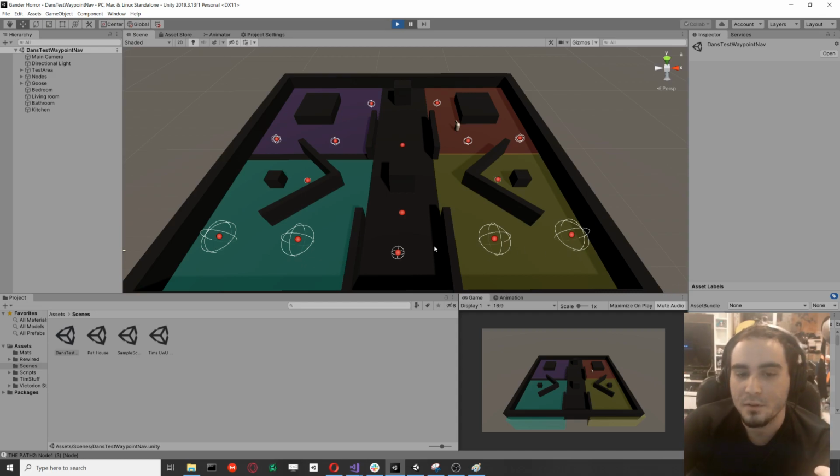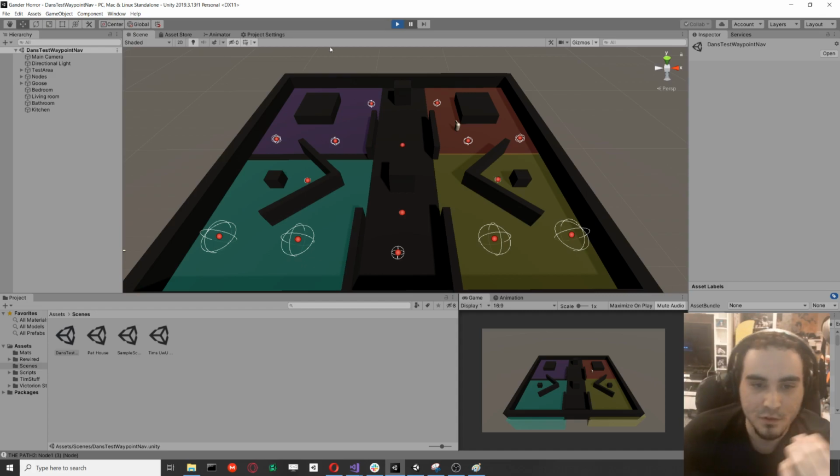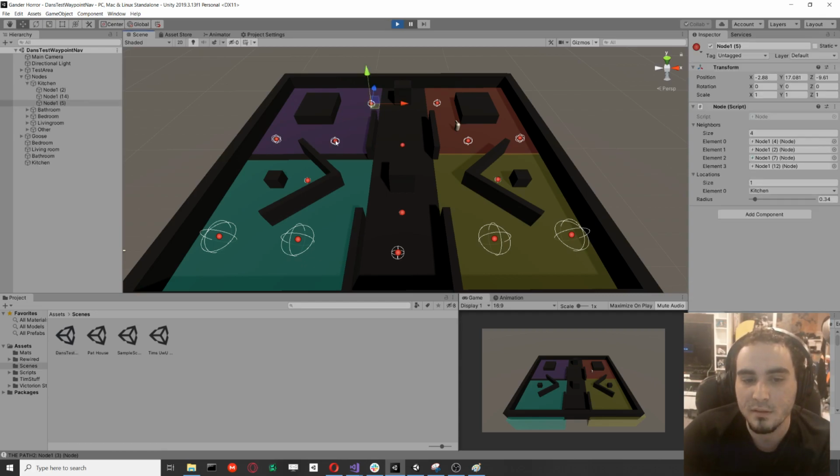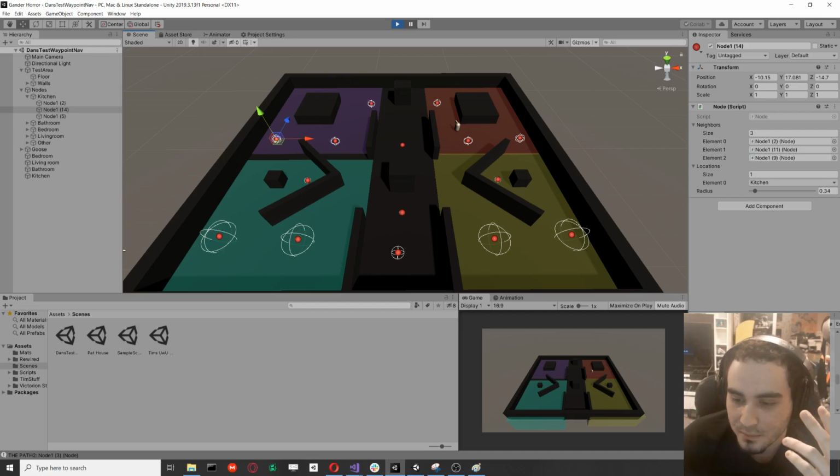So in this hypothetical, when I press K, I'm telling it, find me a path to reach the kitchen. The kitchen is indicated by this purple box. Currently there's 3 points in the kitchen. So these are all the paths it went through in order to find a path to the kitchen. And as you can see, there's a lot.